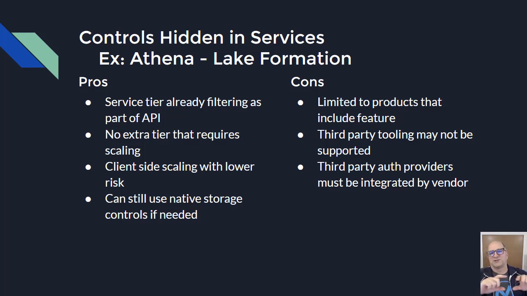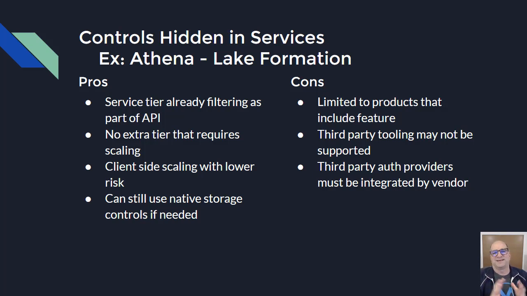Now, that service tier still has to scale and you have to pay for that, but you were already doing it to use the service abstraction. And if you want, you can still go to the underlying controls, right? Because this isn't sitting down on the metal. You can give kind of macro access to certain consumers, like if you're doing sensitivity scanning or something else, they can still go at the raw storage, while at the same time you get this higher level abstraction.